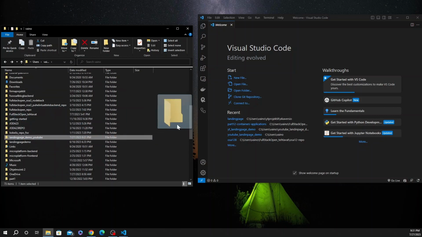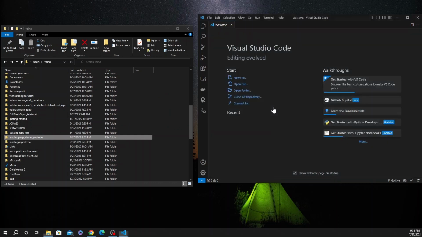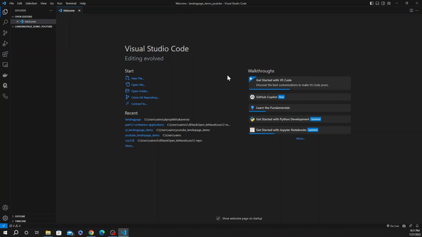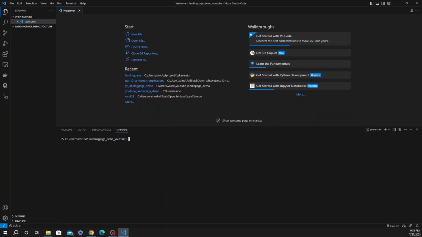And then we can just drag and drop this folder into our Visual Studio Code. And then within our Visual Studio Code, we can navigate to Terminal, select New Terminal, and this opens up our terminal right here.